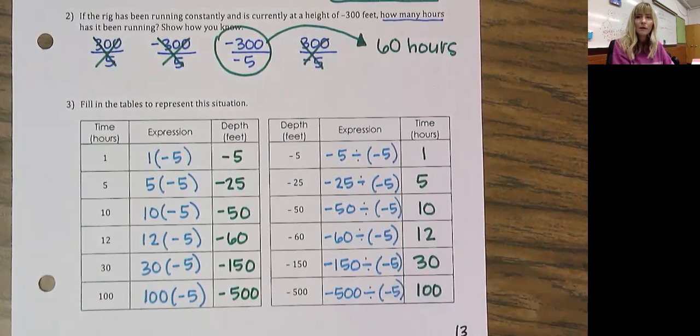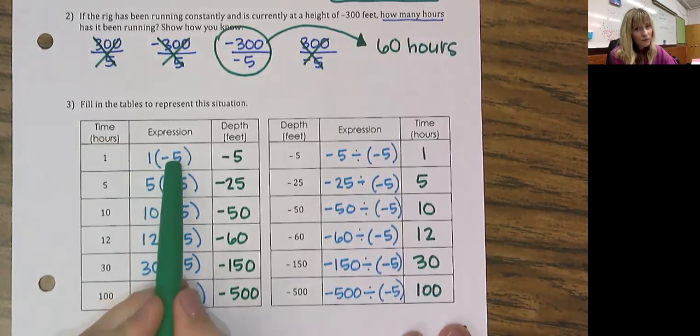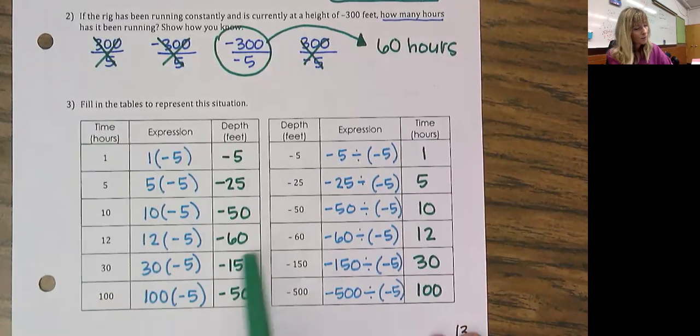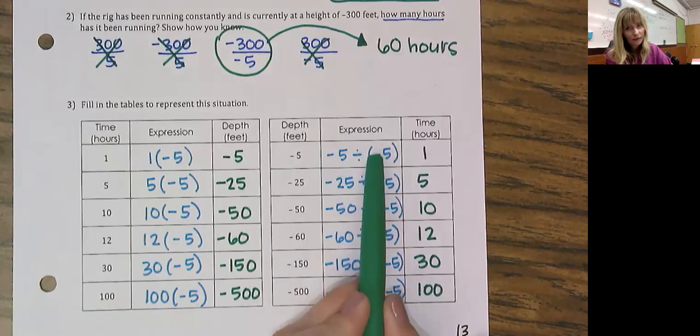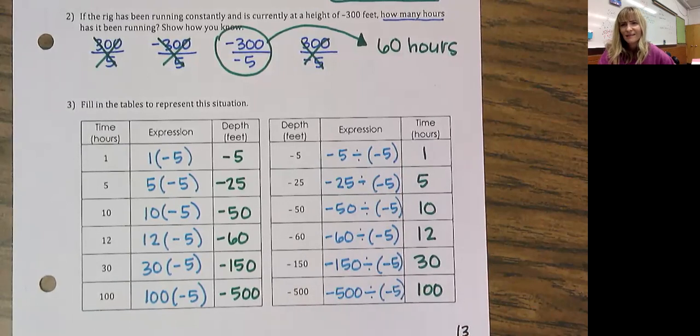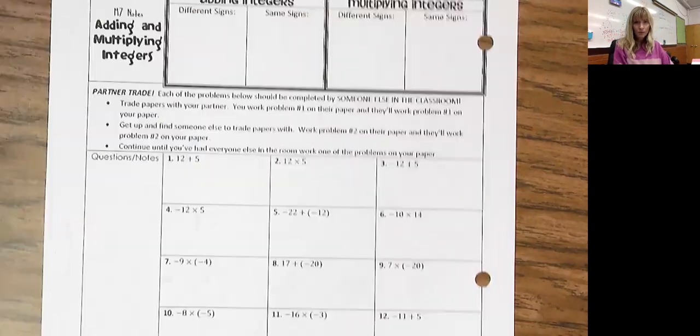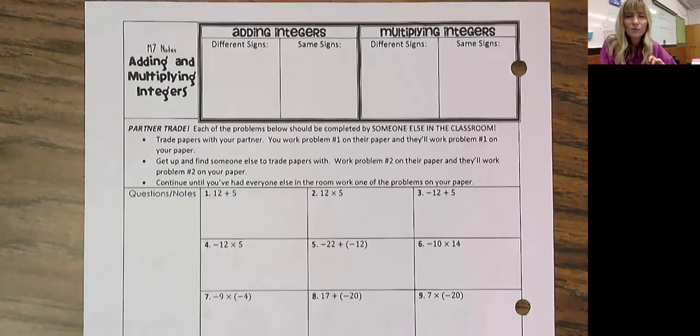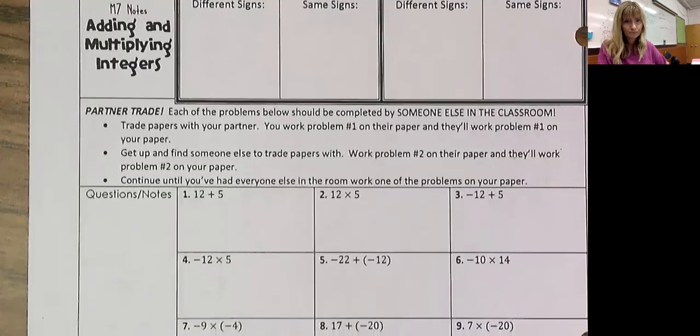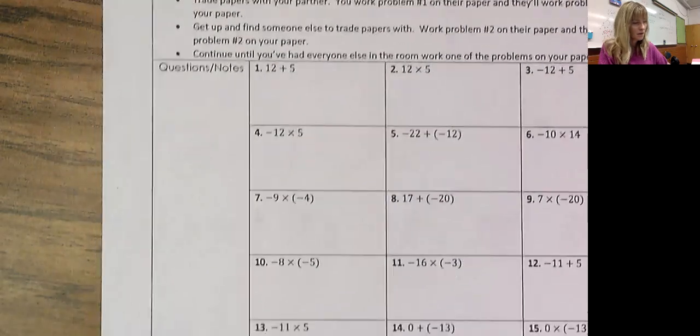But the big important thing I want you to recognize here is a positive times a negative gave me a negative. But a negative and a negative gave me a positive. What? Why? Everybody right now, flip your paper over to page 14. We're going to do this one right now too, because this is where all this really important practice is going to come in. And before we come to the top here, I want you to all come down over here.